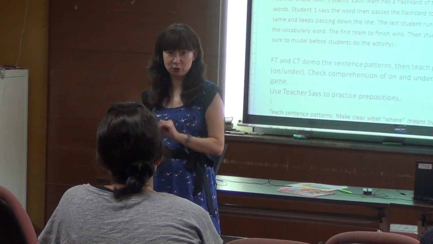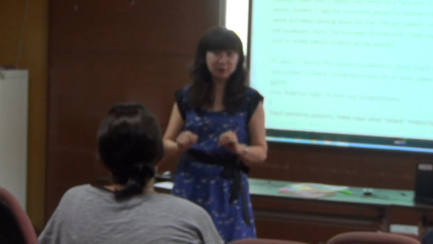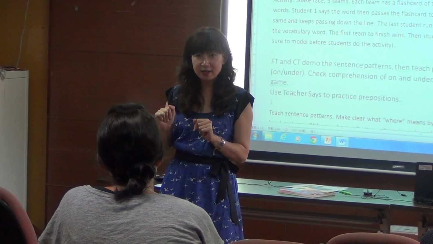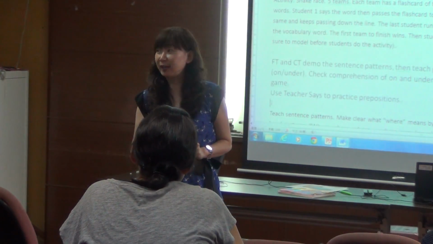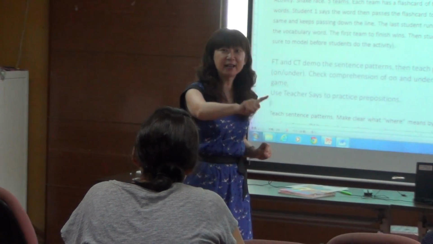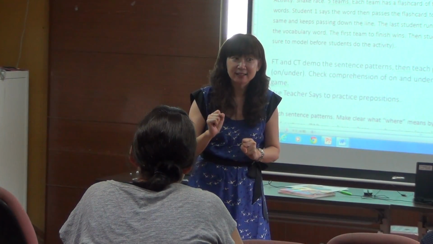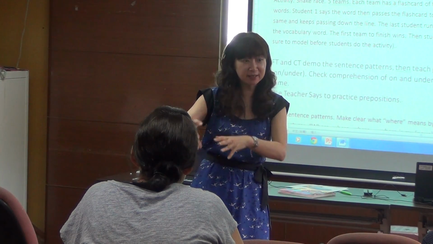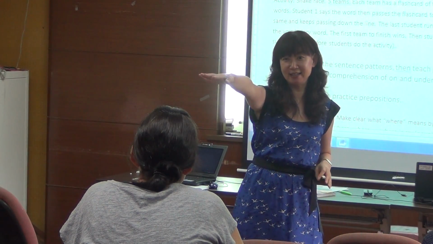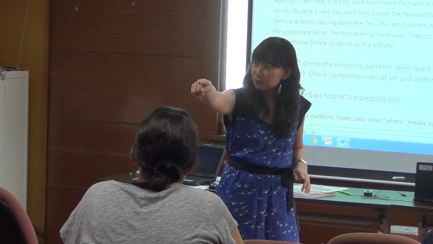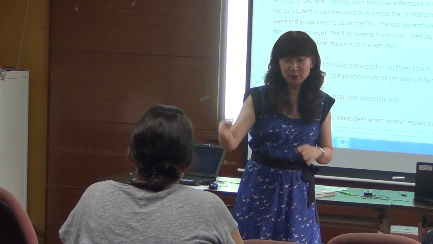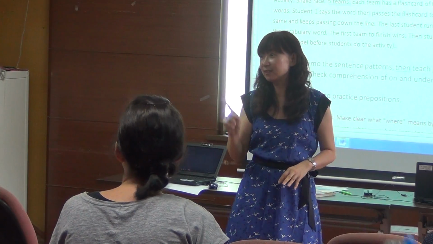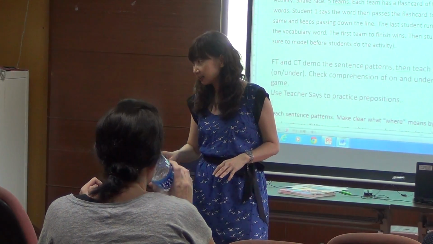If you have 2 teachers in the classroom, you have to monitor 5 rows. Also, if you want to do this, you have to make sure that you regulate the route that every team runs. Every kid, the last kid in the row, should be running on the right side or left side of the table, so they won't bump into each other. That's the first thing that you need to remind the kids, okay?